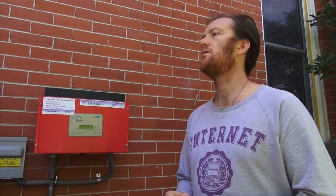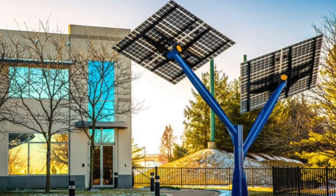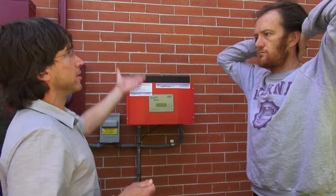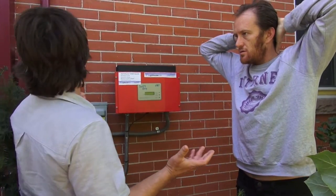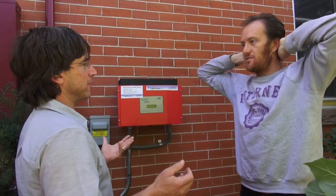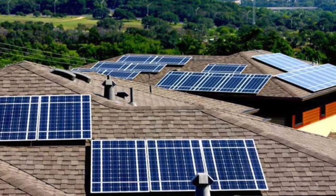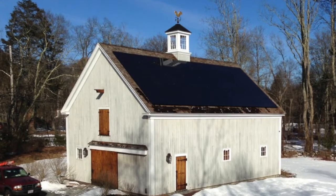The obvious reason to go solar — making energy locally — is very attractive from a social standpoint, an energy security standpoint, and a pollution standpoint. There's no noise pollution, no air pollution, no drilling, and nobody died to make the electricity. It's like buying an oil well, except you can predict exactly how much it's going to produce for over 25 years.